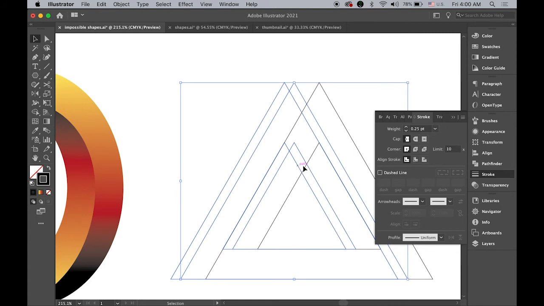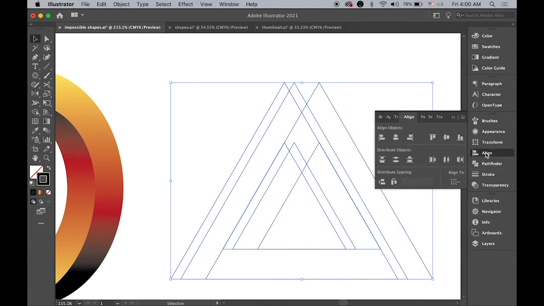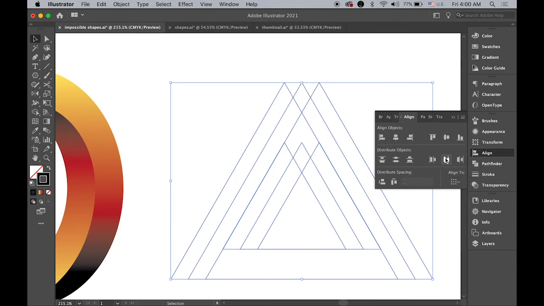The important thing is we need to keep the same distance between each piece. So select everything. Now open, where are you? Alignment panel. Then choose the horizontal distribute center button, so we can keep the same distance in between.